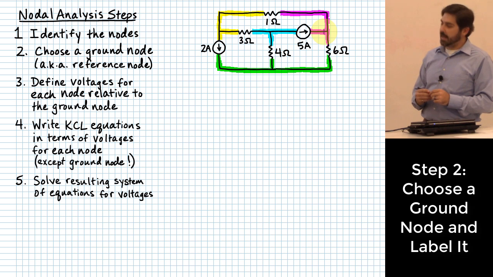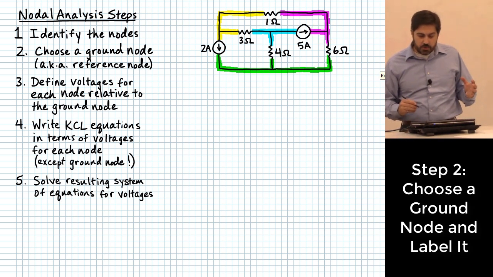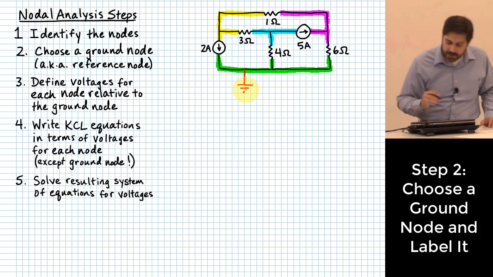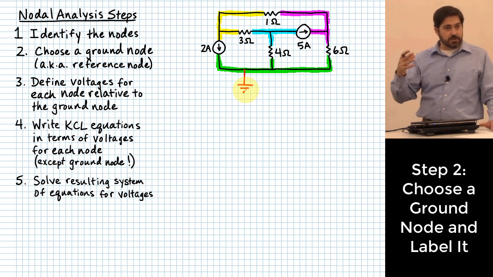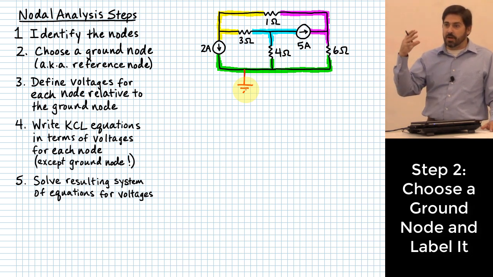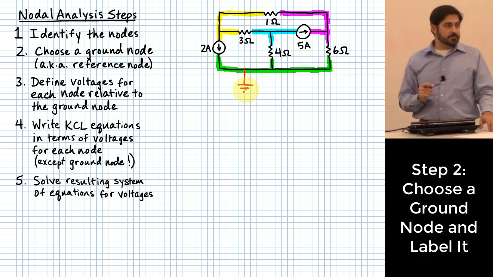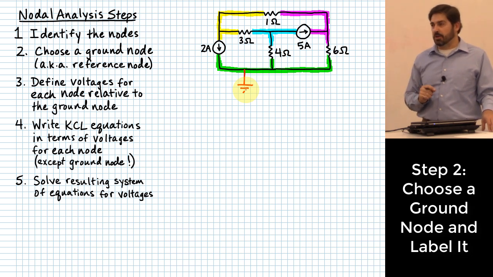Here's how I typically identify which one is the ground node. I'll add a little symbol on the node I'm choosing as my ground node. I'm doing it in red so you can see it, but you don't have to. That node, colored green, is my ground node, and I add a ground symbol. That way I know that all of the voltages I'm defining in the circuit are going to be relative to that node.